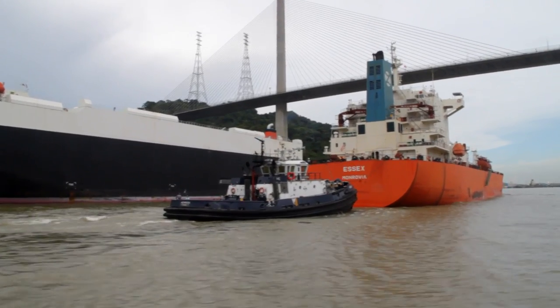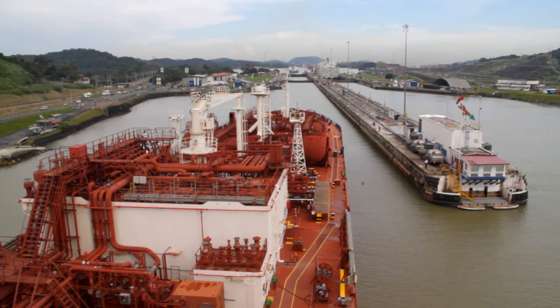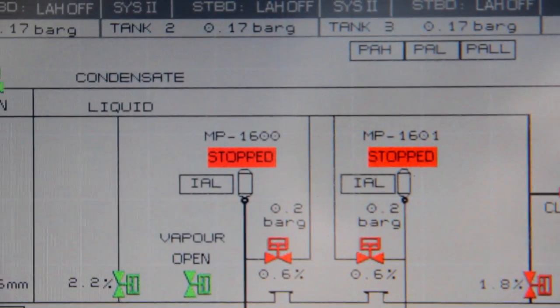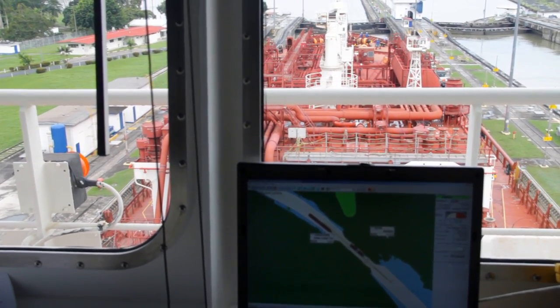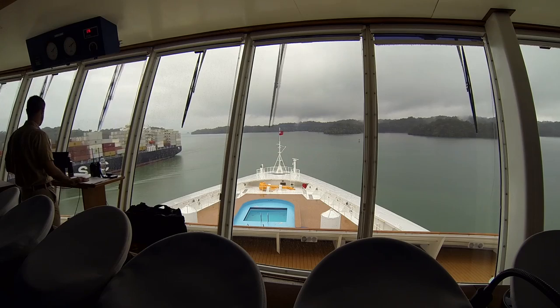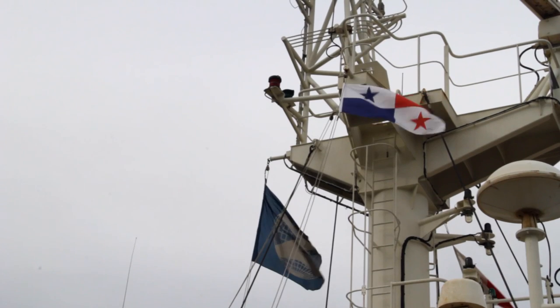The pilots were not involved in this process in spite of many requests to be included. The ACP continuously refers to pilots' input in many other studies, but I would like to clarify that these are pilots in management positions — some going on a decade without completing a full transit in the Panama Canal. In contrast, active pilots transit the Panama Canal about 160 times a year. The proficiency of a pilot greatly depends on continuous exposure to its local waterway.